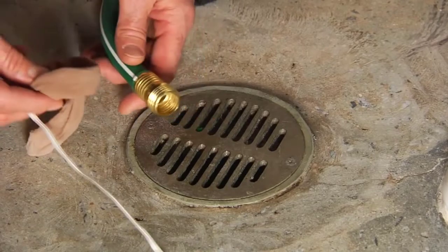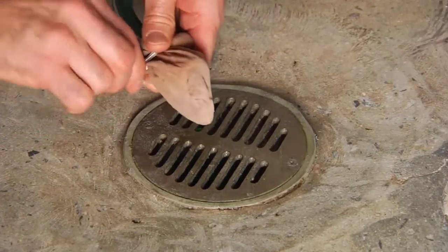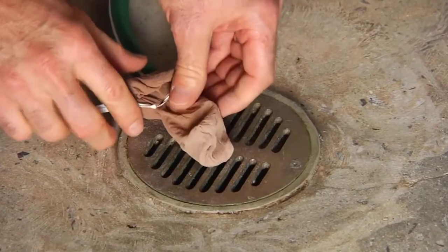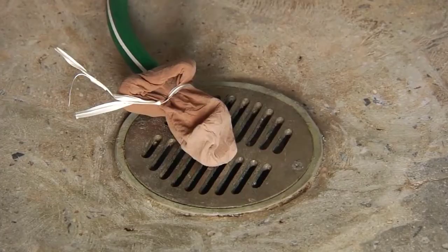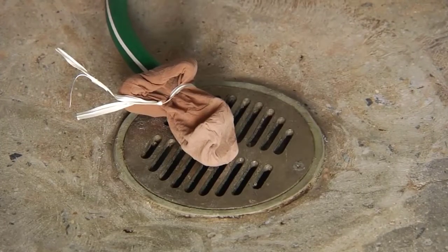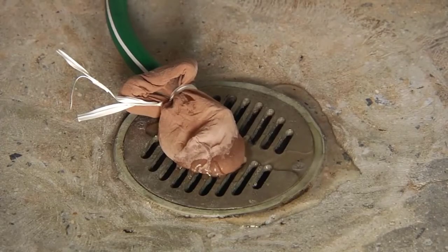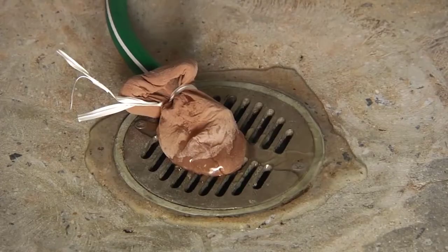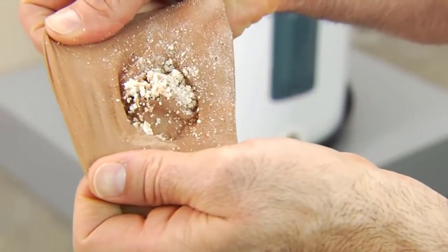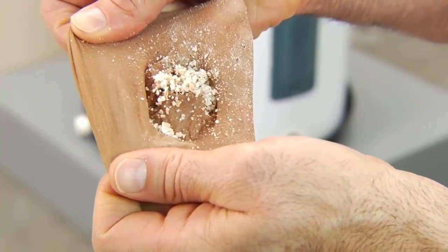Here's a helpful tip: first slide a knee-high stocking over the end of the hose and use a rubber band or wire tie to hold it in place, then drain the water. The mesh is fine enough to capture the small particles of scale or sediment that you're flushing out and still allow the water to drain. The amount of sediment material you capture will help you know how often you'll need to do future flushings. If you have a big cup full of sediment, flush more often. If you have only a tablespoon of sediment, you're on the right schedule.